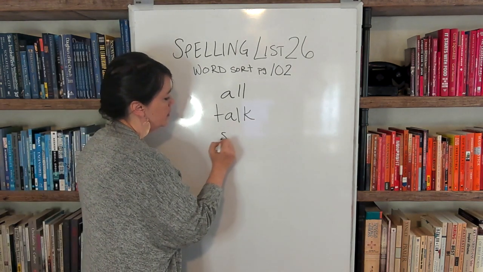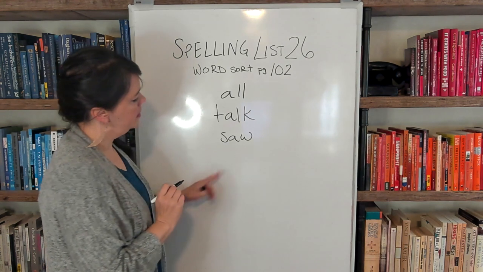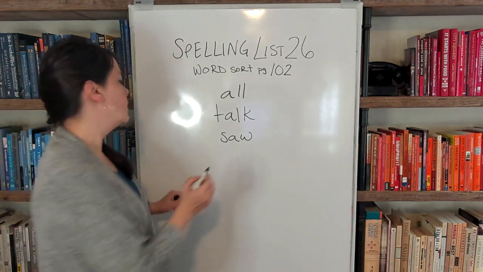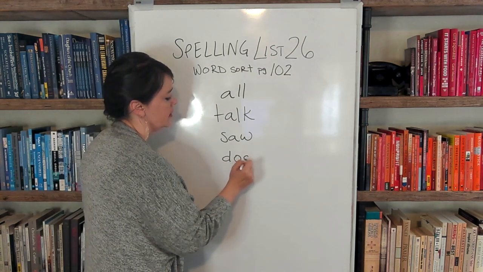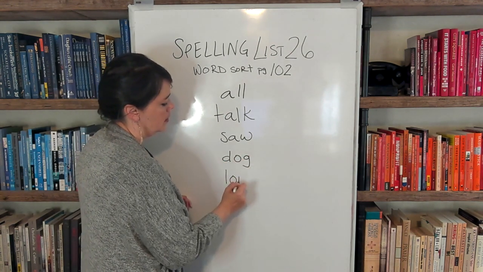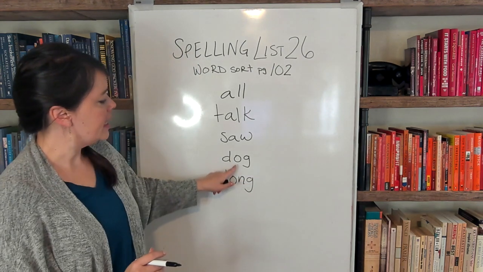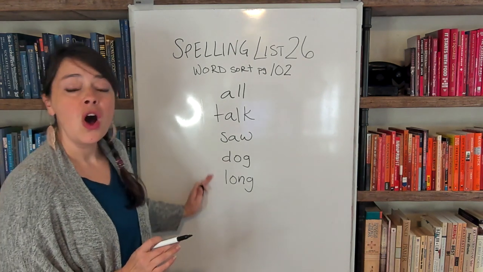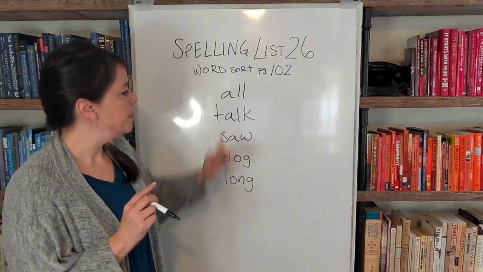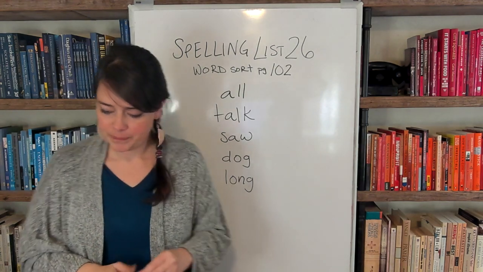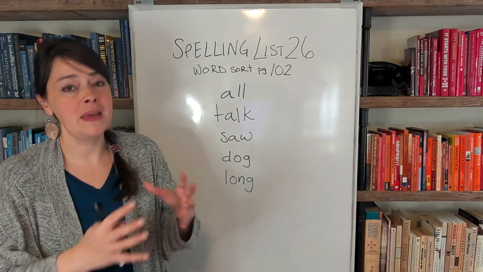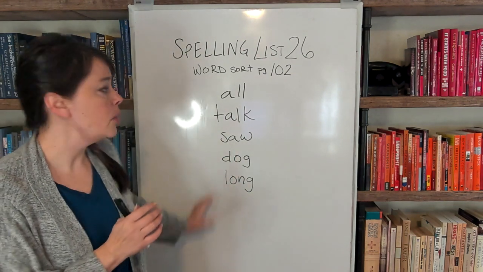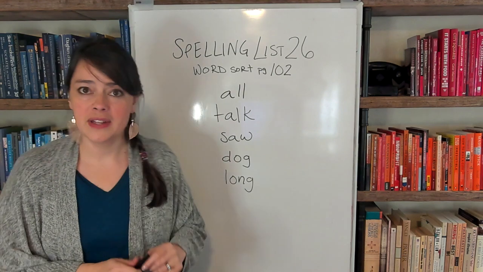We have saw, again an A. And we have lots of words that are like this. Dog, long. And in this case, the ah is the O. Okay, so the pattern words all have a similar sound, but their spelling is very different. So sometimes the patterns may mean the spelling is really similar. In this case, the spelling is going to be different, but you're going to notice the same ah sound. That's the pattern.